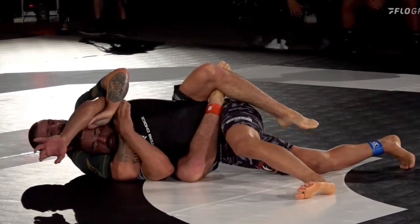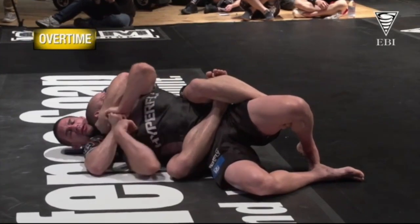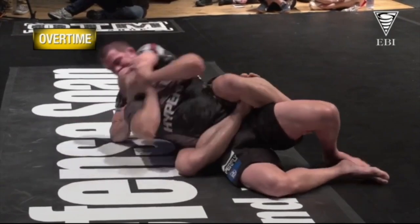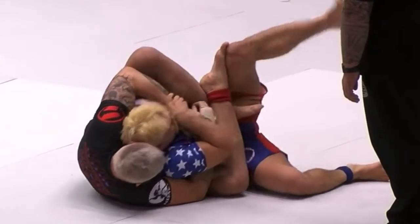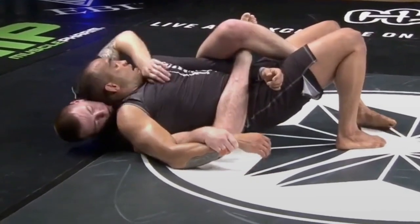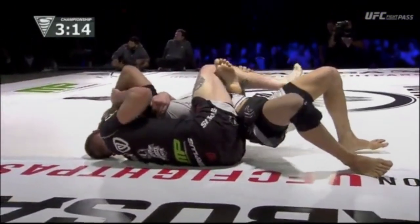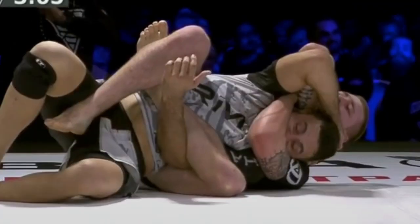Here's how a full sequence might play out: from the overhook side with the top side body triangle, we start with the deep lat grip but can't get the choke. Staying behind the opponent's top elbow, we switch to double overhooks and threaten the choke with the top arm, using the other arm as a kickstand to encourage turtling — but they don't take the bait. So we shoot in the underhook, go to our primary attacking sequence from the underhook side with the top side body triangle, trap the opponent's arm, and work the one-handed choke. If that proves difficult, we return to the deep lat grip, switch sides while flicking our wrist out from the armpit, giving a super deep shot on the rear naked choke from the overhook side to cinch in the finish.